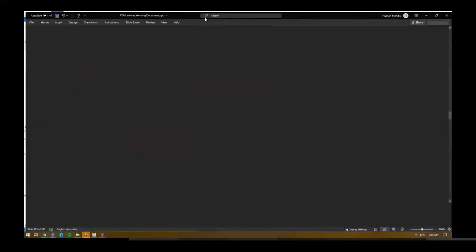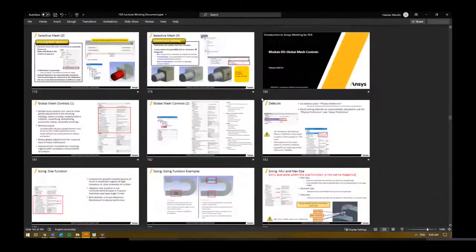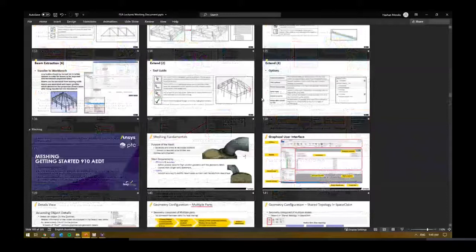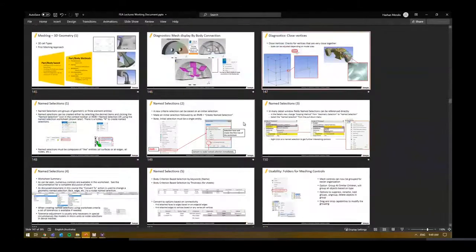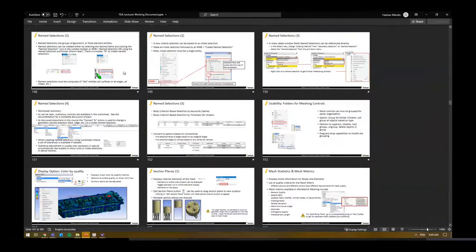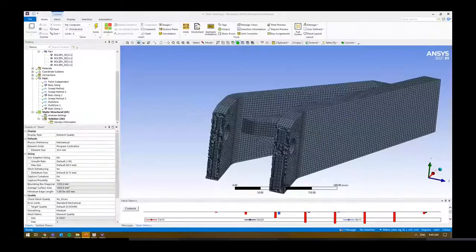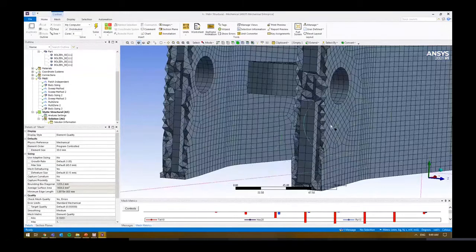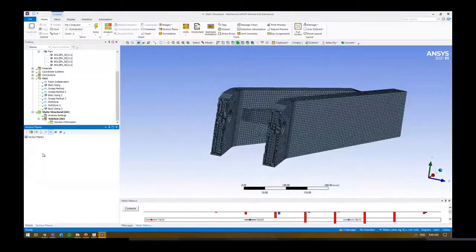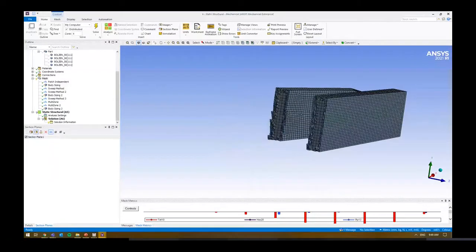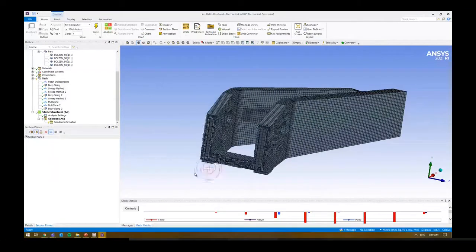Right, so having a look through some of the slides that we've got, I think I'll just go over them relatively quickly. We haven't talked about mesh connections and vertices. We'll talk about that in a little bit. We'll talk about name selections as well, so maybe we'll have a quick look at that. But you can see here, what this has tried to do is put pyramids on the outside and then try to fill the internal with some hex elements, right? So depending on what you want to do, that may or may not be appropriate.